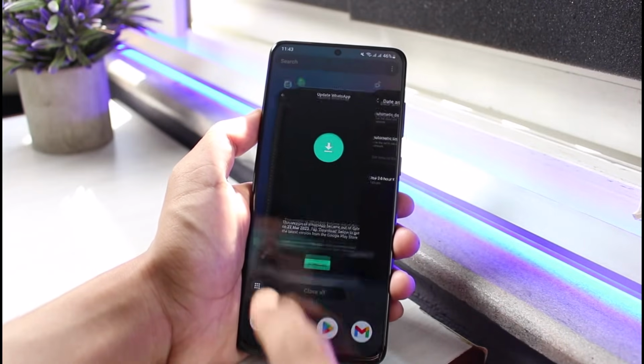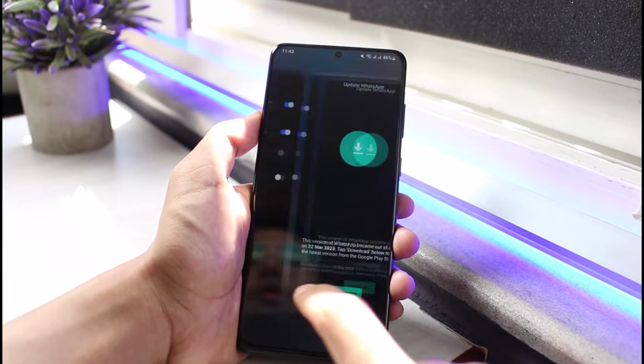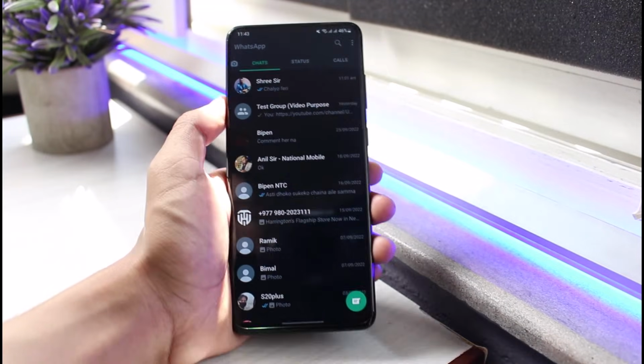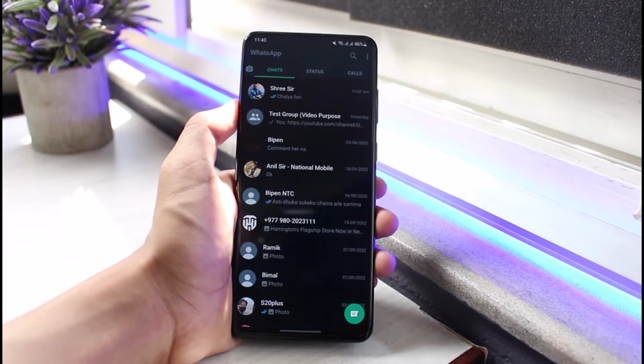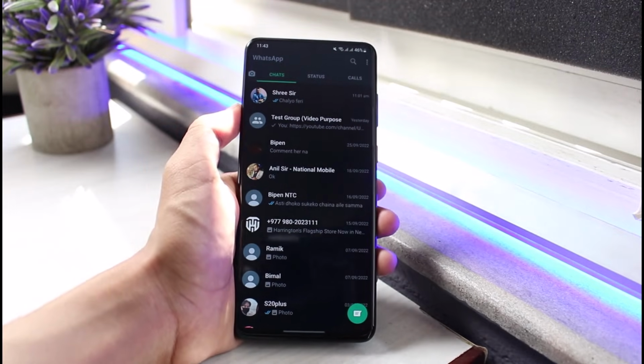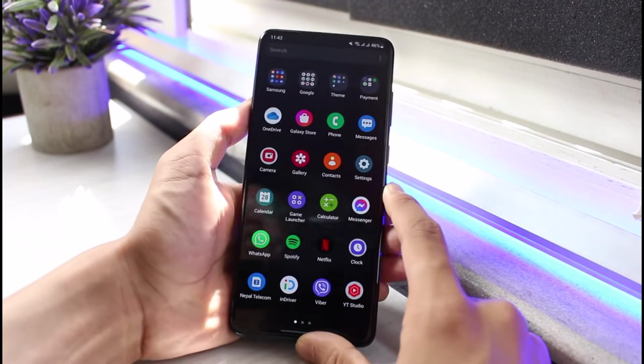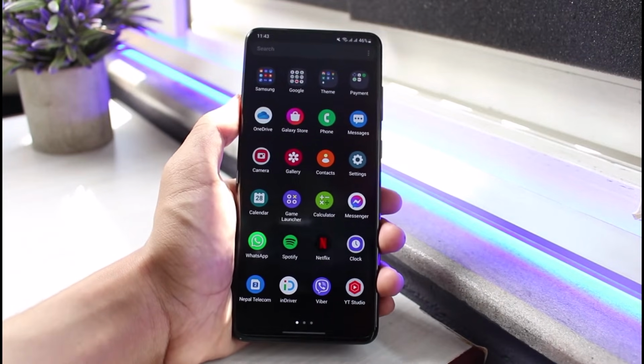And after that, I will come back to WhatsApp and simply refresh the app right over here. So I'll go ahead and open WhatsApp. Now you can see the WhatsApp app is working just fine. So the problem wasn't with our internet connection, but with the date and time on the phone. And you have to change the WhatsApp date and time from your settings, so go ahead and do that.